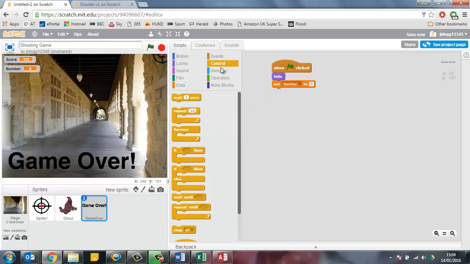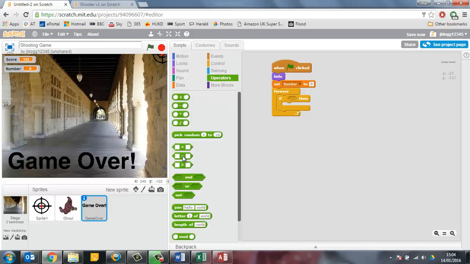Then, for the entire time that the game's running, we're going to put a forever loop in, and we need to check whether or not that number has hit 19. And when it has, we'll get the game over to appear. So we're going to have an if then in here, and then in operators we're going to use this one, which has an equals between it.